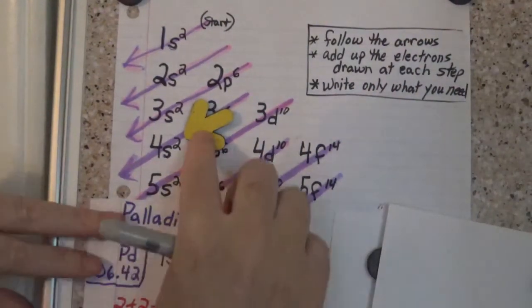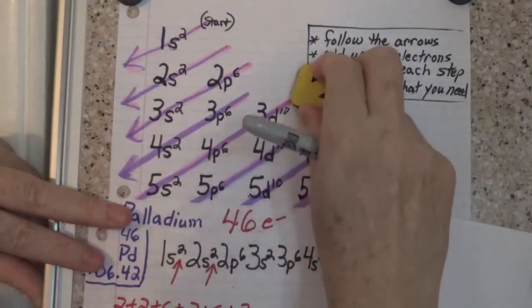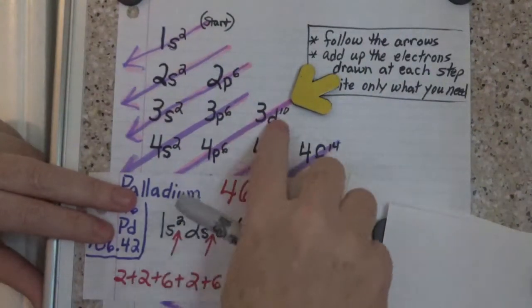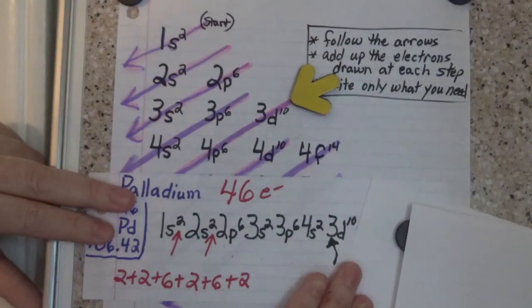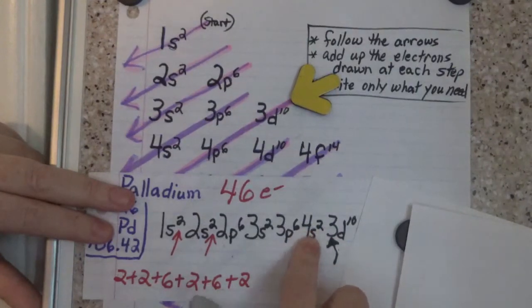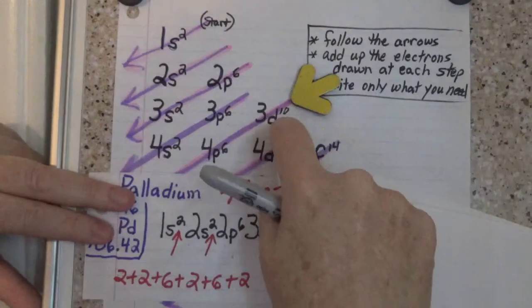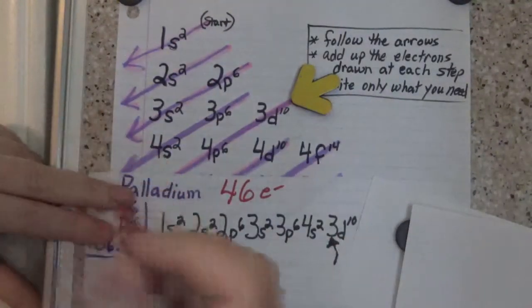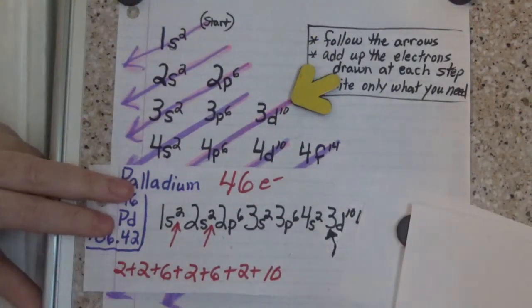After 4s2, we're going to have to go to the top of the next arrow. That gives us 3d10. And at 3d10, notice it is 3d. I realize this says 4s, but look at the arrows. See, 4s. Now we go to 3d. Don't rearrange it. Write it just like that. 3d. And yes, we want all 10. So I write plus 10 as I keep track of the math.